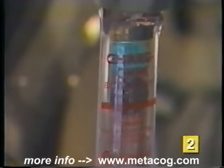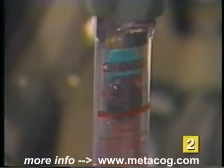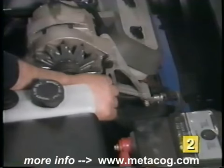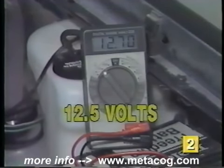A low state of charge in all of the cells may point to a malfunction in the vehicle's charging system. Check to make sure the vehicle's alternator belt is tight and in good condition. If it is, the charging system should be checked for proper operation. Another method to test the state of charge of your battery is a simple voltage test. Connect the leads of the voltmeter across the battery terminals and the voltage should read approximately 12.5 volts.